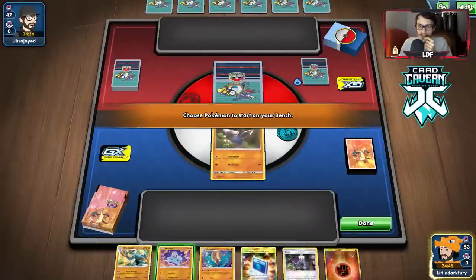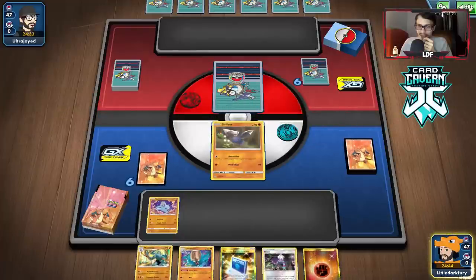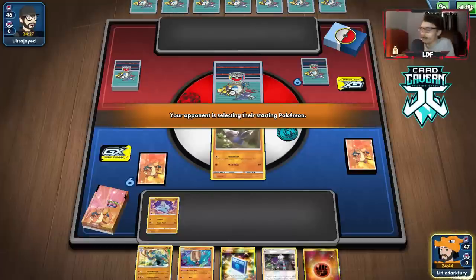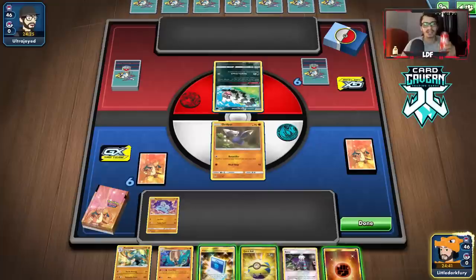Is there any way to play Guardian right now? Yeah. You can play with Greens. Guardian's been doing decently well in tournaments. This hasn't been, like, insanely good. Ban Zacian. I don't think Zacian's the problem, to be honest.